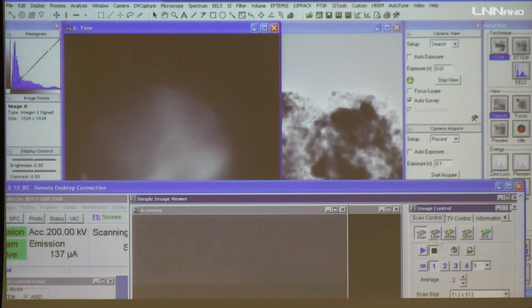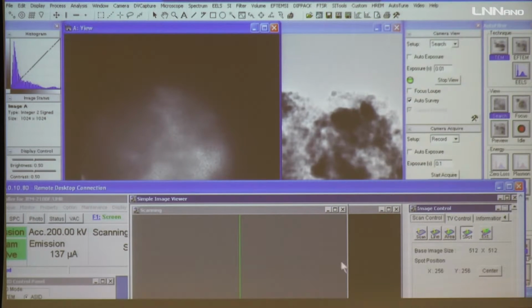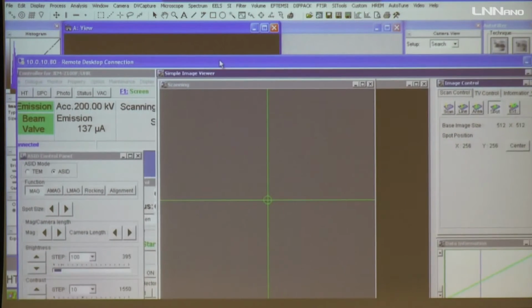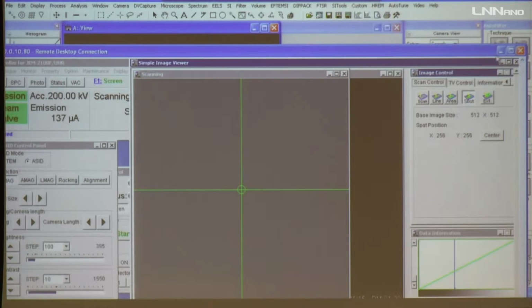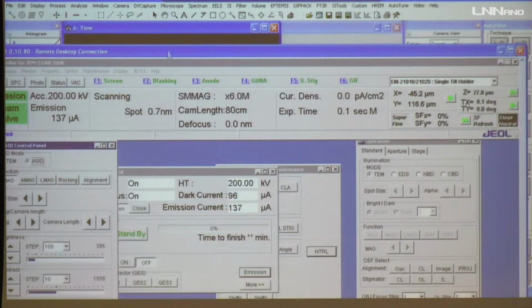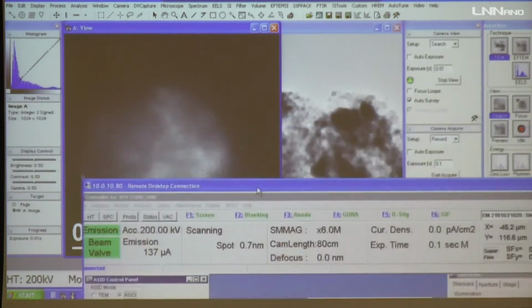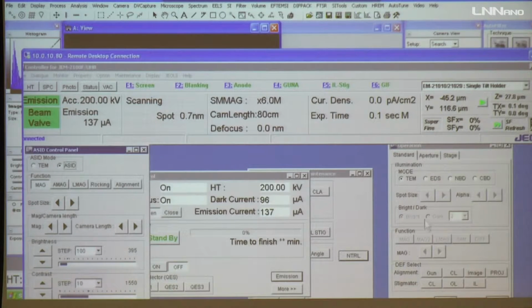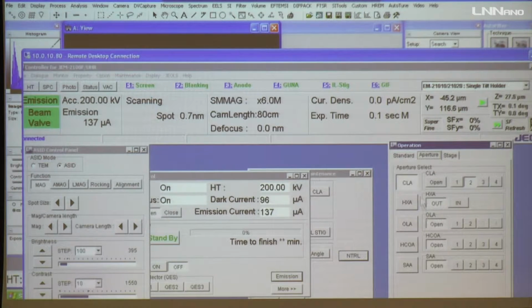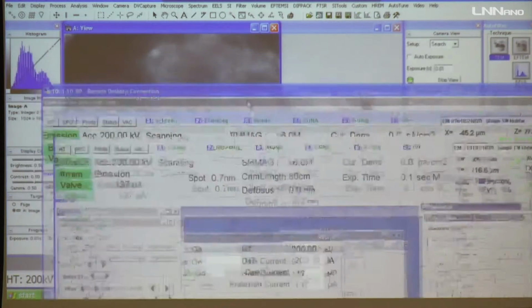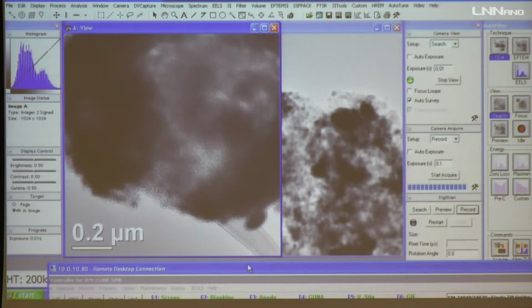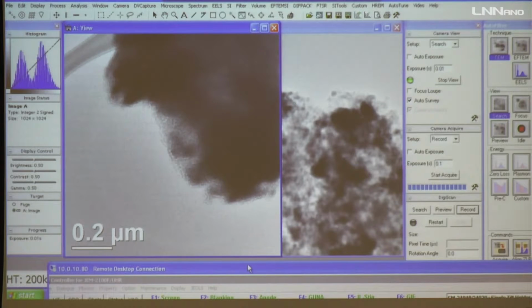I will ask for scan spot. Now it is fixed. It's not moving anymore. I can come here and open the apertures, okay? We work without apertures, and now I have the projection image, okay?